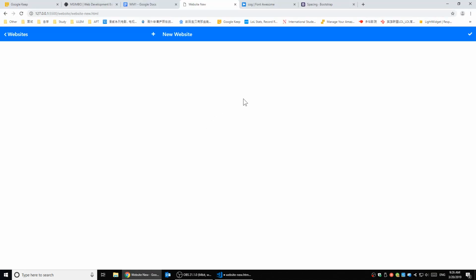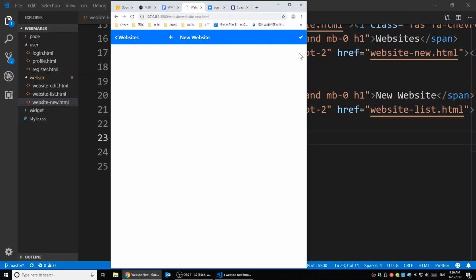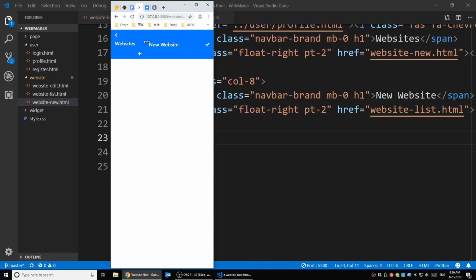And you may notice one thing: in our assignment requirements, when we have mobile phones, it should hide the left one, but we didn't do that. It won't hide it. So let's take a look. When the screen gets smaller, it won't hide the left one. It's gonna look awful, like this. When we have a phone, it looks like that. We're actually gonna hide the left navbar.